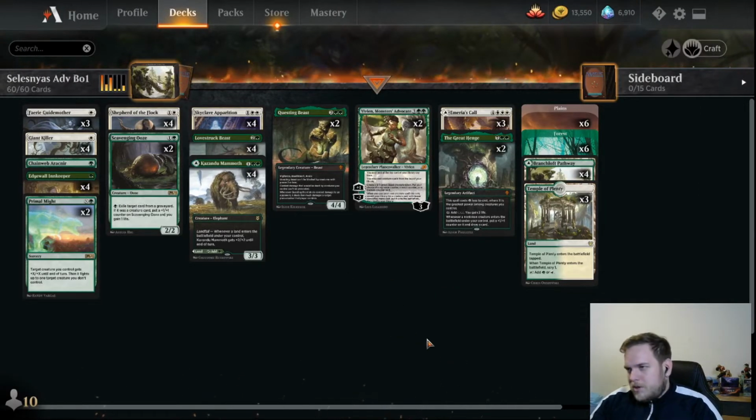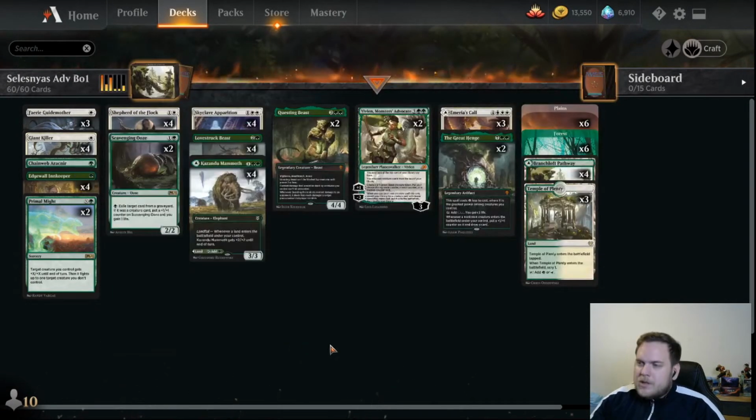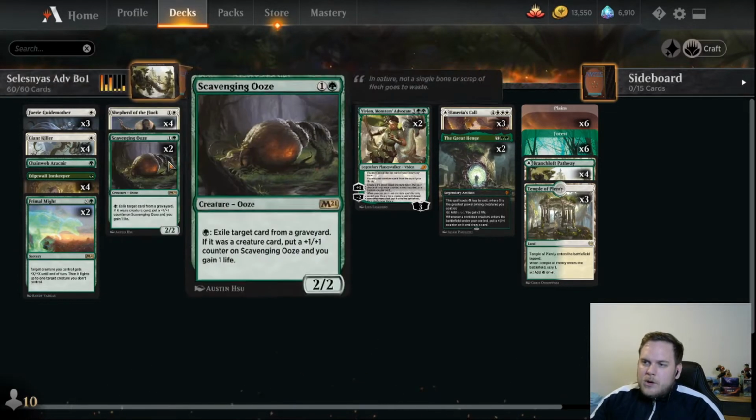Then our card draw engine, Vivien, 5 mana, 3 loyalty planeswalker. The top card, if it's a creature, we can play it. We can +1 to make a token, a 3/3 with Vigilance, Reach, or Trample, and -2, we can search our library for a creature with less CMC than the next creature spell we play. So it's really nice to find your Edgewall Innkeeper if you need them, or maybe your Ooze if you need them.